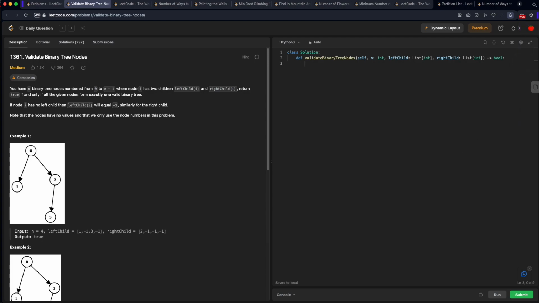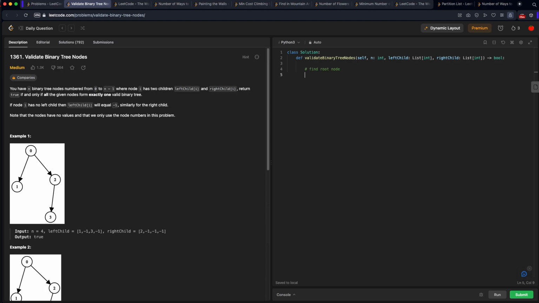So, how am I going to solve this problem? Well, let's see. I think the first thing I want to do is find the root node. Which one of these nodes is the root node? So let's start with that. So find the root node. All right, and how do we find the root node? Well, the root node should have no nodes that point to it as a child. So if we go through all of our nodes, all these left child and right child nodes, there should be one number that is in our n group that doesn't exist in either the left child or the right child. That means it is not a child of any node, and that should be our root node.